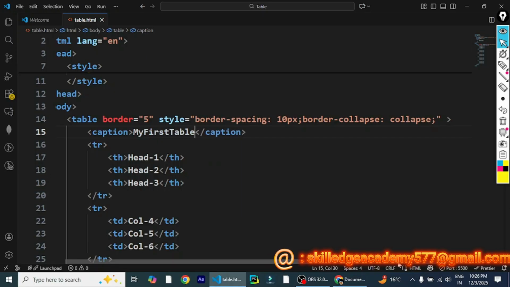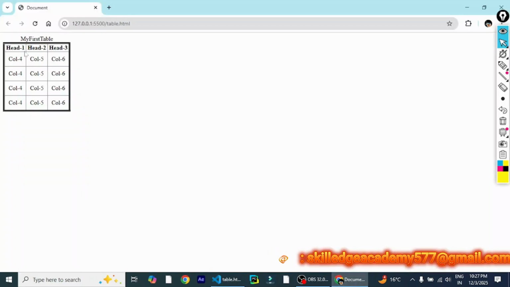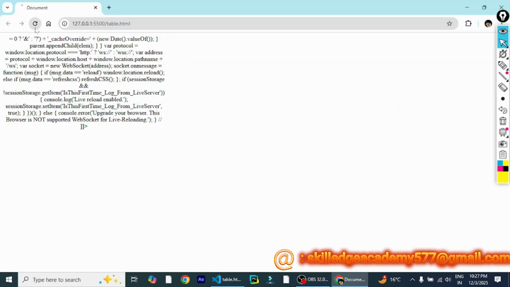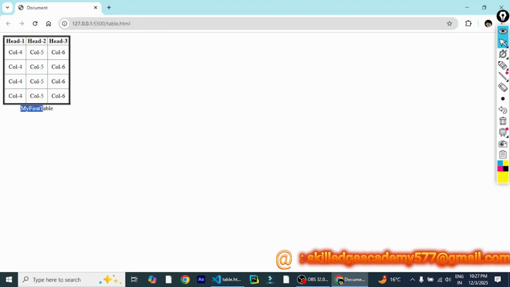Now if you go back to the table in the web page, you can see the heading is now displayed over the table as my first table. You can even align this title to any direction: top, bottom, left, right. Generally the title is either placed on the top or at the bottom of the table. So if I need to assign this to the bottom, I can use the align attribute and pass bottom to this. Now if I go and check, what happened? Yes, you can see that the heading or the title of the table is displayed on the bottom.